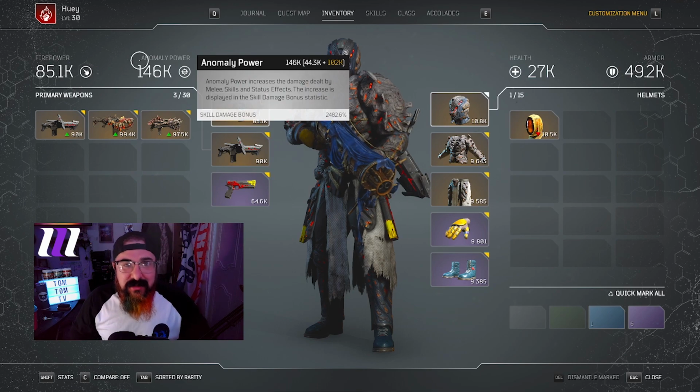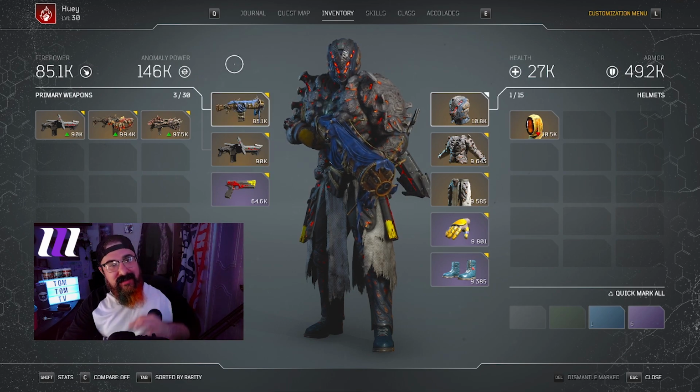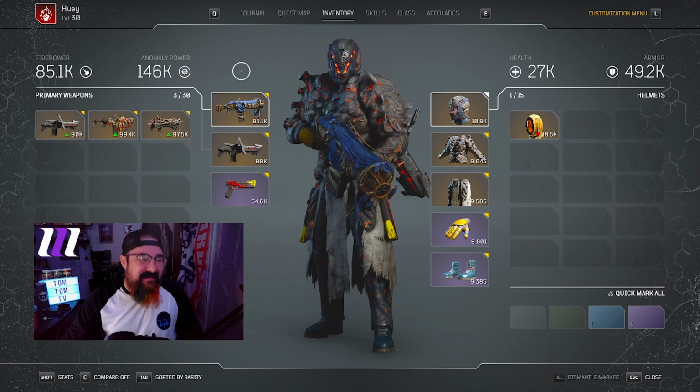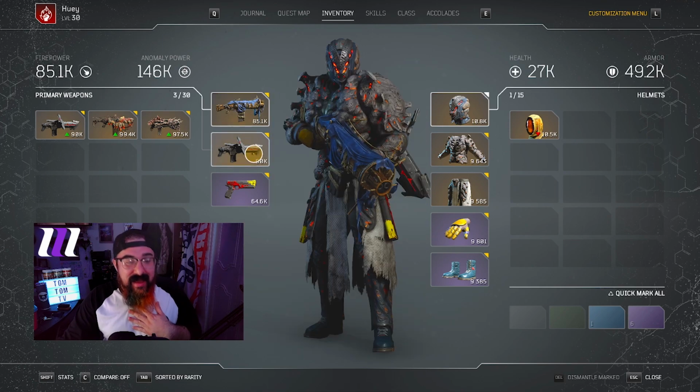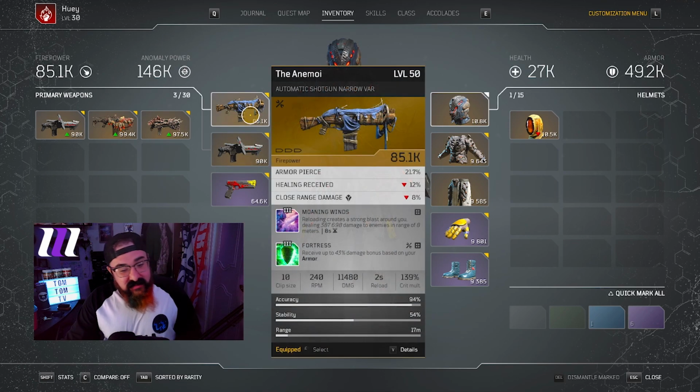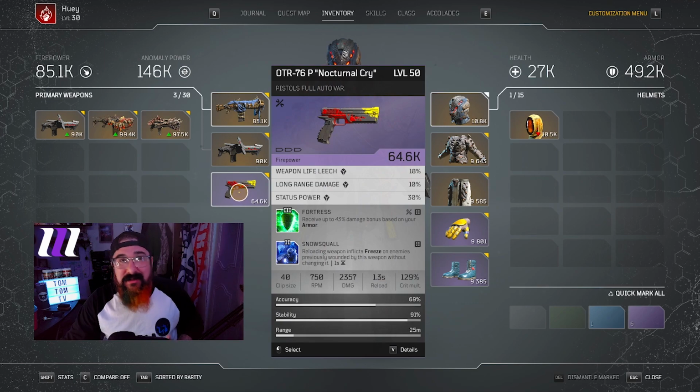All right, Outriders, let's get into the actual gear and mods that you're going to want to use for this phaser beam build. We're going to start off here. What I like to use is the Animoy and the Death Shield, obviously, with Moaning Winds and Fortress on it. Once again, Moaning Winds and Fortress on it. And we're also going to take the pistol. I'm pretty much holding the pistols most of the time that we're running. The pistols will be in my hand.